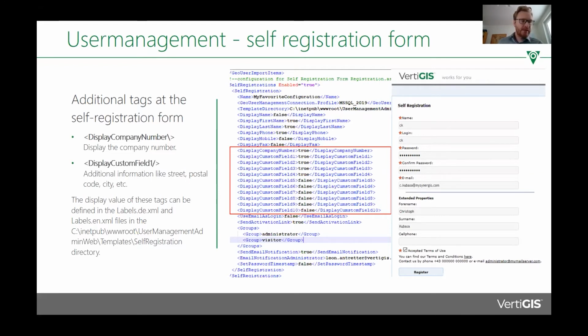An application we've been using since forever in WebOffice, the WebOffice user management admin web interface for the administrators, has had a self-registration page for several years. And we see a lot of adoption of this concept that there is no administrator in the backend creating new users on an email request or whatever. We want to provide a self-registration page. Since we introduced it, this functionality is growing and growing and growing. And again, with WebOffice 10.9, we have new information for a specific user and user type, and new properties to set, new functionality. So please have a look into our user manual if you're using that functionality. It really is very, very powerful right now.